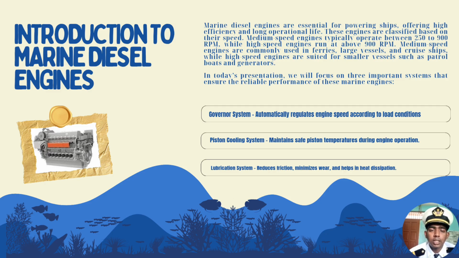In today's presentation, we will focus on three important systems that ensure reliable performance of these marine engines. The first one is the governor system, which automatically regulates the engine speed according to the load condition. The second one is the piston cooling system. This maintains safe piston temperatures during engine operation. And the third one is the lubrication system. It reduces friction, minimizes wear, and helps in heat dissipation.